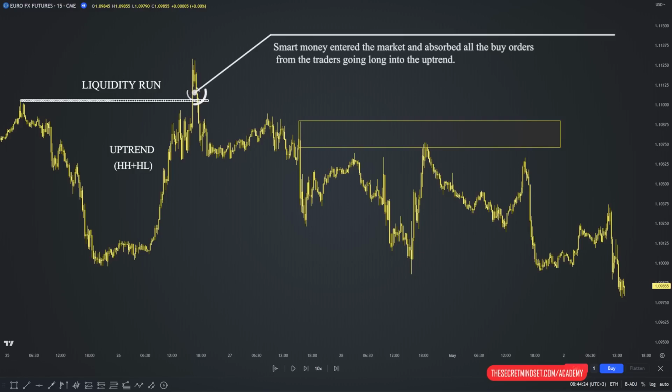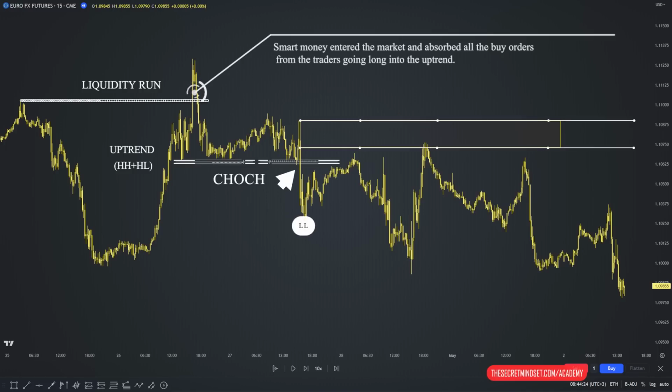And as I said, the order blocks which have the highest probability of working out successfully are the ones that trigger a break of structure or a change of character. In this case, we have a change of character, which is right here. The price broke below this previous higher low, forming a new lower low. A bearish order block created after the market has been going up for a long duration of time, and which has a liquidity clear out and a change of character has a much better chance of working out profitably.